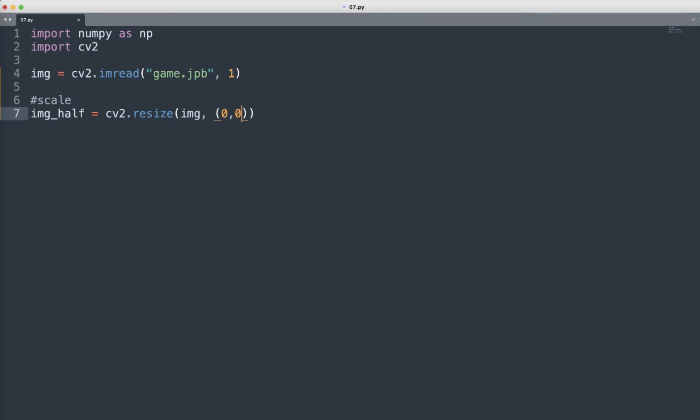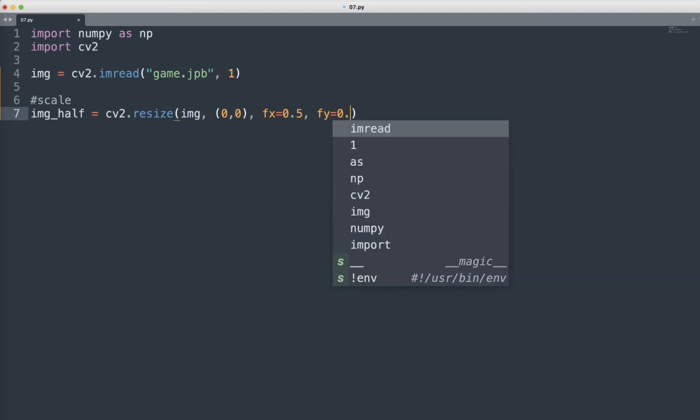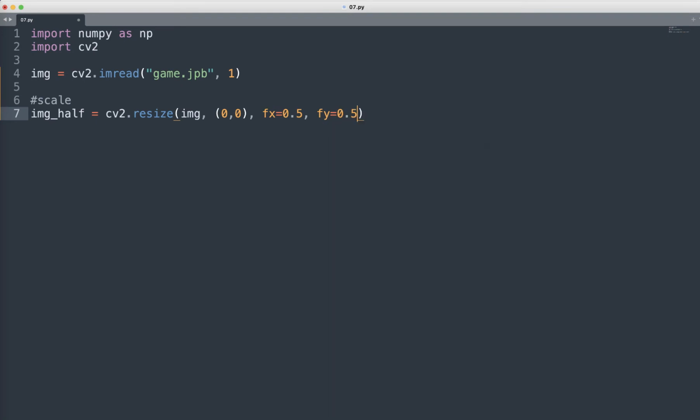Then we can optionally pass the relative factors: fx is equal to 0.5 and fy is equal to 0.5. This will result in an image half the size in both dimensions of the original.